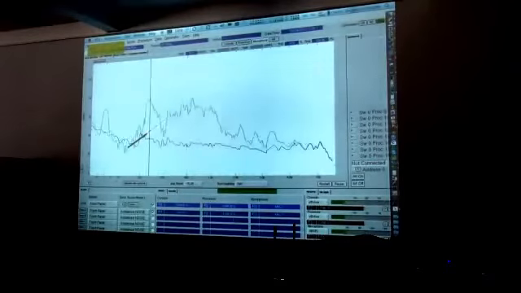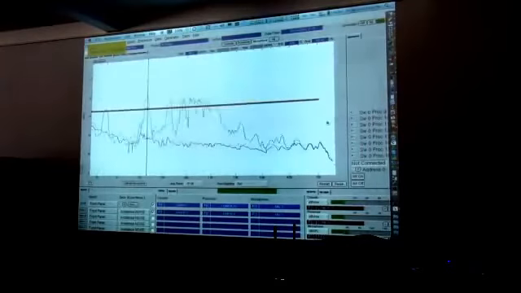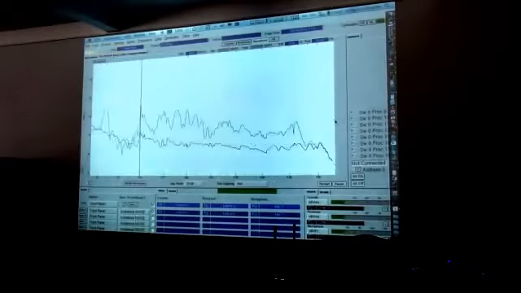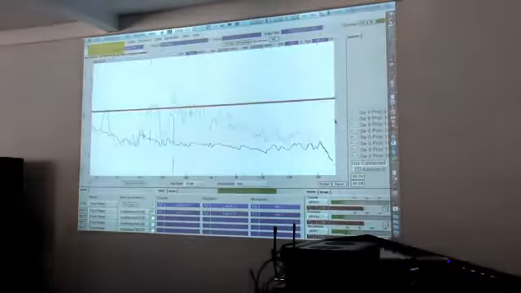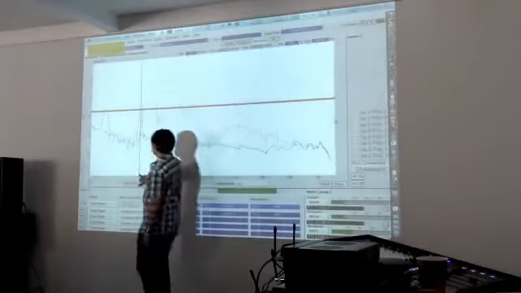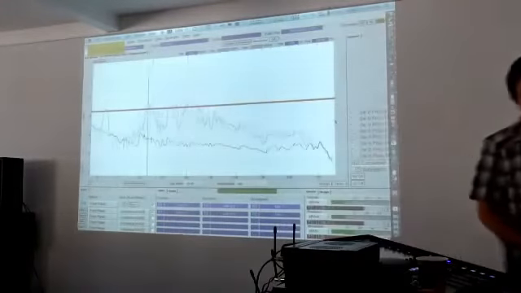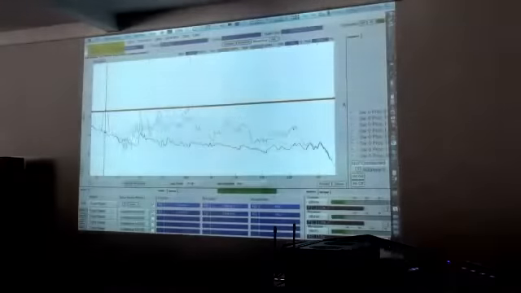So, let me draw a line here, and instead of playing 40 Hz, let me play 125 at the same level of 40 Hz.